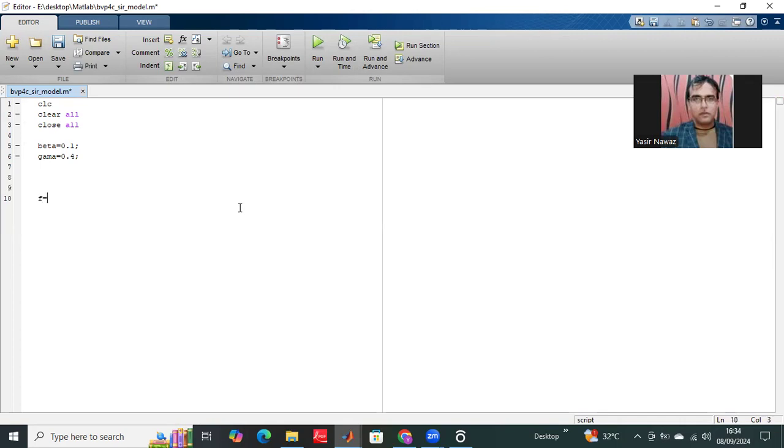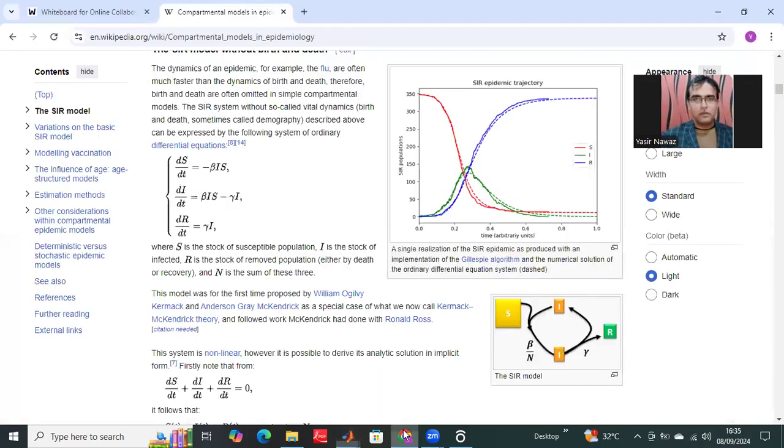Now I will start the function, which has the independent variable t and the dependent variable u. The first one is the right hand side of the equation, the right hand side of dS by dt. On the left side, only the first derivative is written, and on the right side the remaining terms. When the equation has this form, the first derivative is written on the left side and the remaining terms are on the right side. So I will use the right hand side.